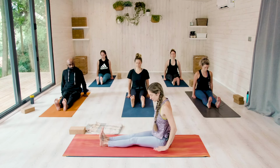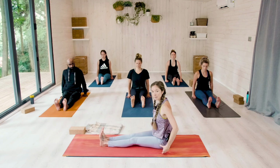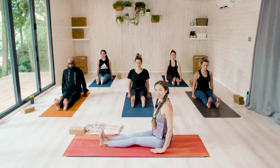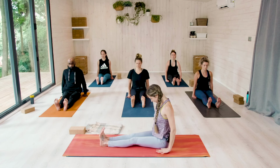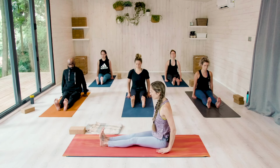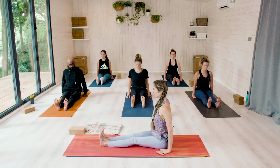But if the hands don't comfortably meet the floor, you can always grab a couple of blocks or some books. If your arms are long, bend the elbows. So we're pressing the fingertips and the knuckles into the floor or into our blocks or books, and then reaching up through the crown of the head.